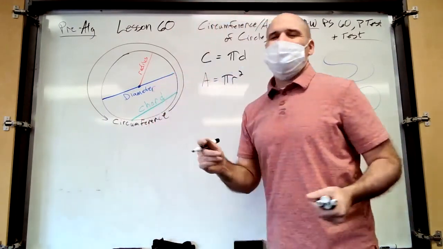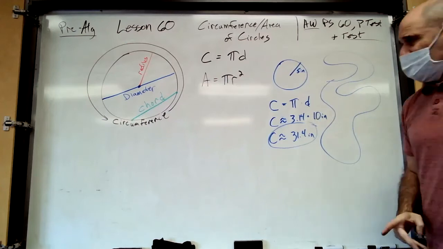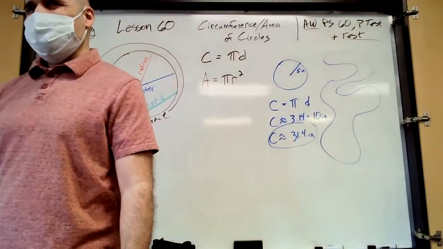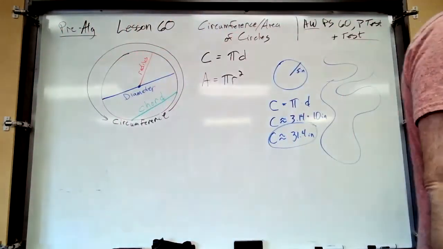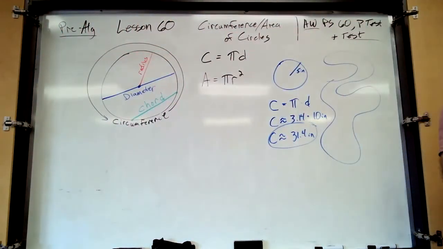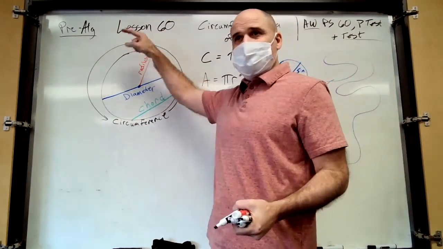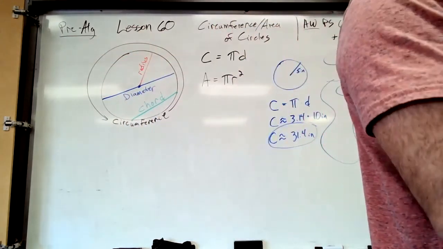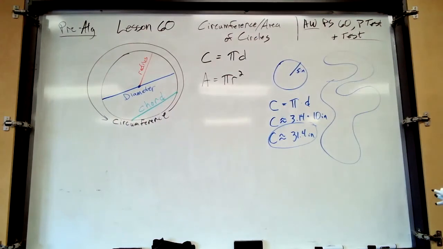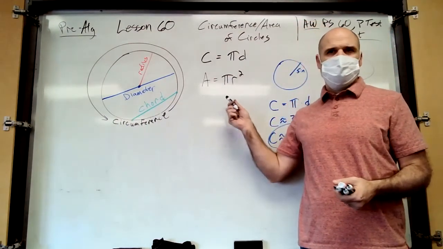All right, now there's no fun little demonstration I can show you that explains this, but this is pi r squared. This is a formula which is probably easier just to memorize, but if you forget how to find the circumference, you could figure it out by wrapping that diameter around. It's a little over 3, so pi times diameter. But with area, it's a little bit harder to remember. So you just have to memorize this.